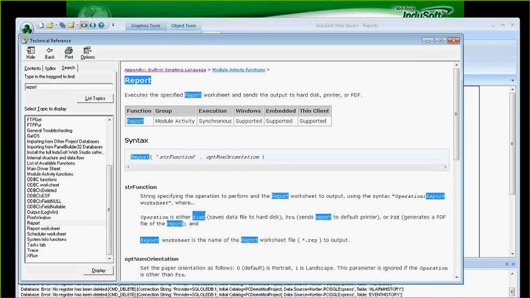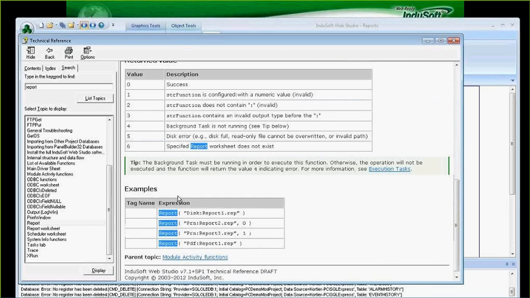The function is either disk, or to the default printer, or even to a PDF, and whether it's portrait or landscape. There are some error codes returned from that, and then here are some great examples. So if you wanted to, you can copy these and use them within a button or automatically trigger these. So that's how that is used.